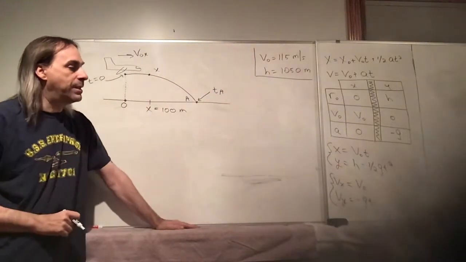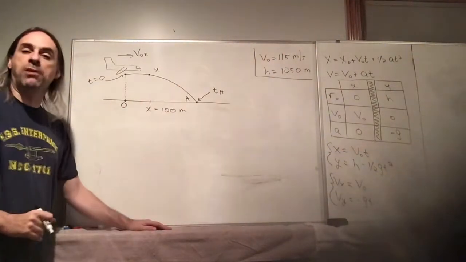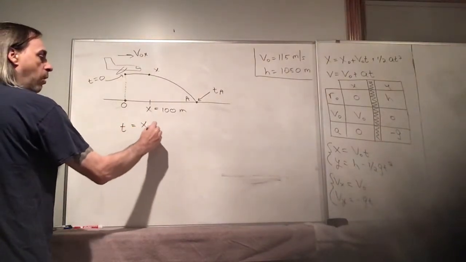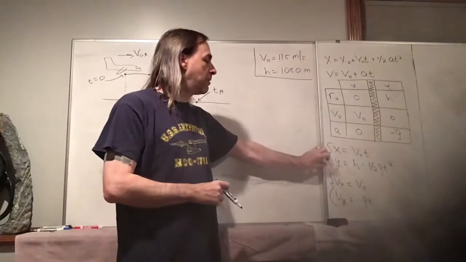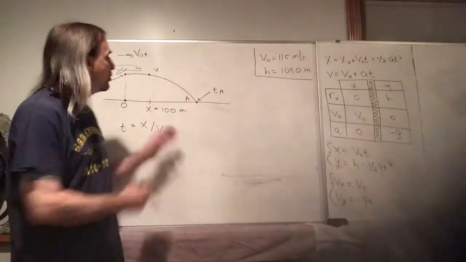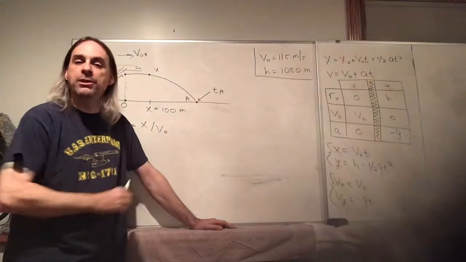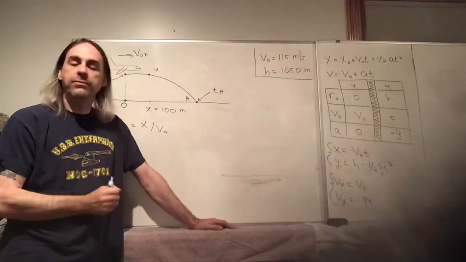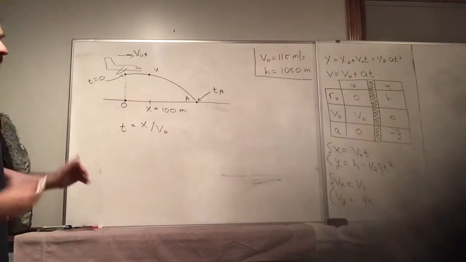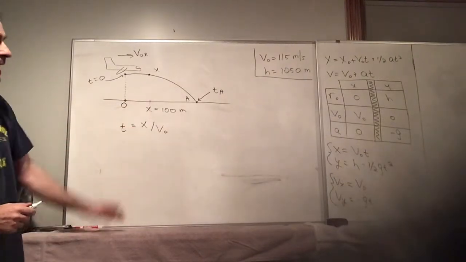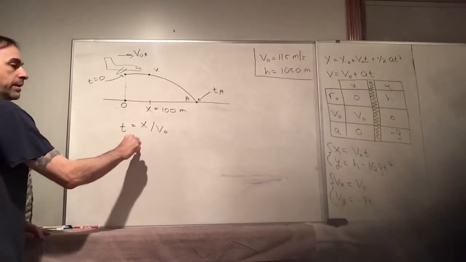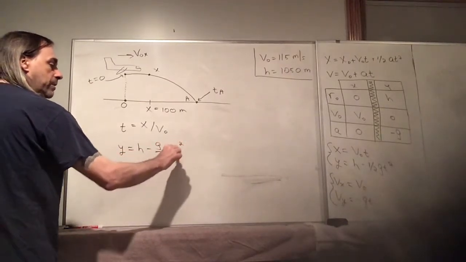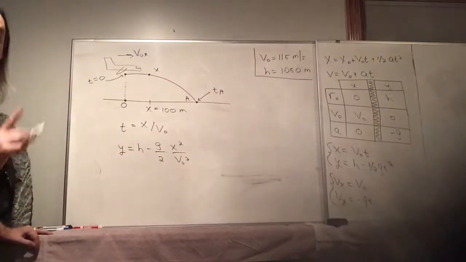And there's a way you can even do this. Why don't we do this before we get to solving the problem even? Let's solve the first equation. T is equal to x over v naught. So what we have here, if you learned this in math class before, is we're describing a path parametrically. Time is our parameter. And so we're describing each component, each coordinate, in terms of this parameter t, but we can eliminate t and get a relation purely between x and y. So to start with, we say t is x over v naught, and then y is h minus 1/2 g times t squared. So if we do that, then we have x squared over v naught squared. And I want to clean this up a little bit.